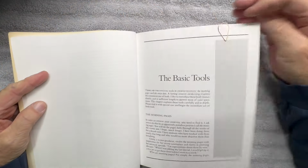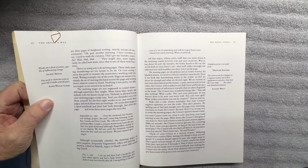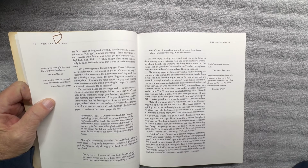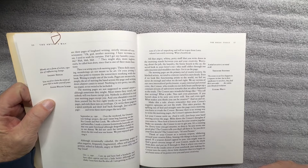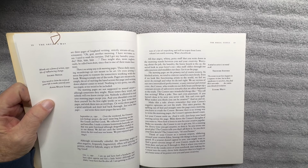She recommends you do 3 handwritten morning pages, 3 pages of text. She calls it stream of consciousness. It's anything. It's a brain dump, a brainstorming session. But this one is a little bit less detailed and more broad in scope and purpose. What you're designed to do when you do the morning pages is just write anything on your mind.